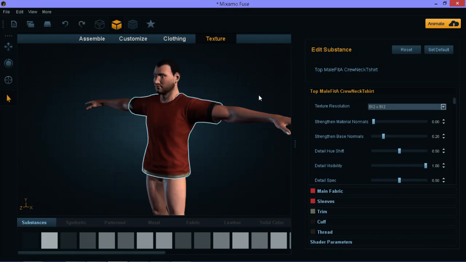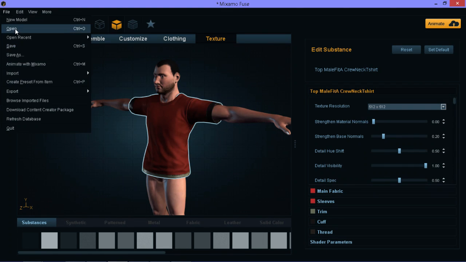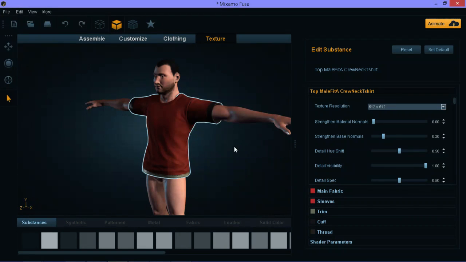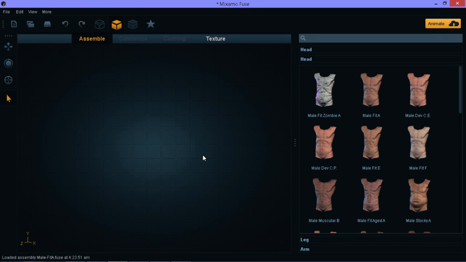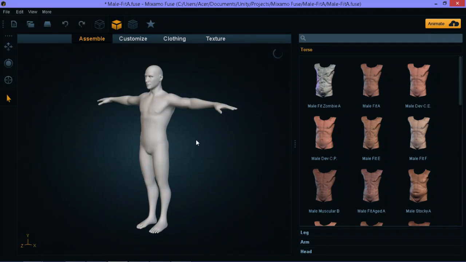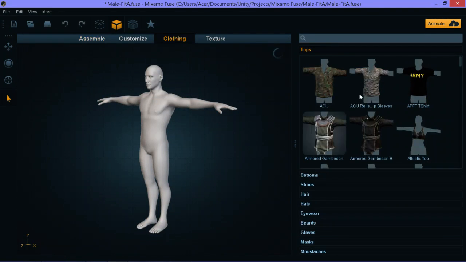And you can create actual models you can put in here. You can open a new model. You can create your character and add clothing to this model based off their inventory.